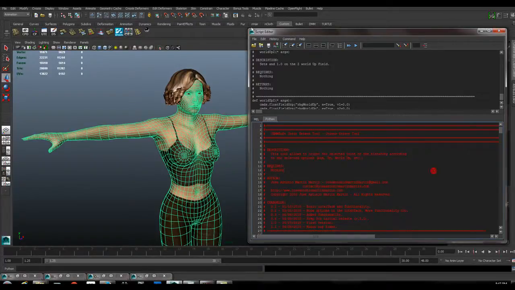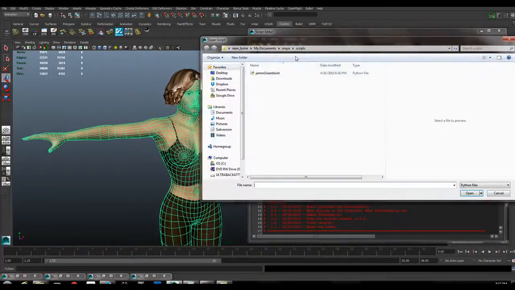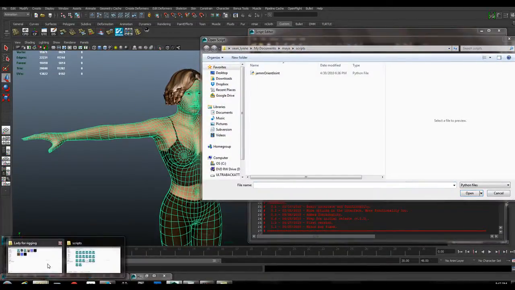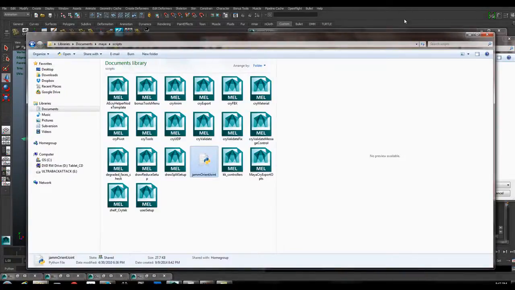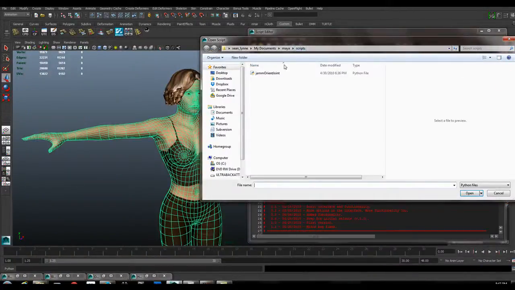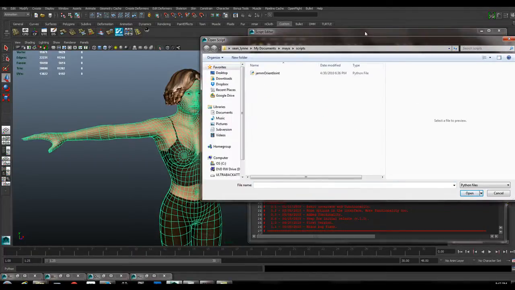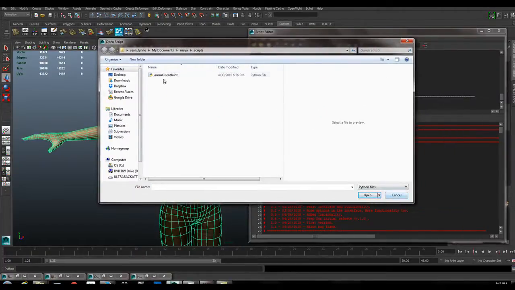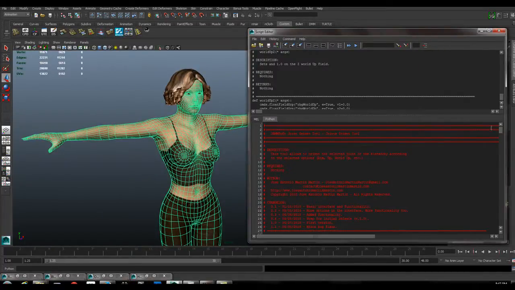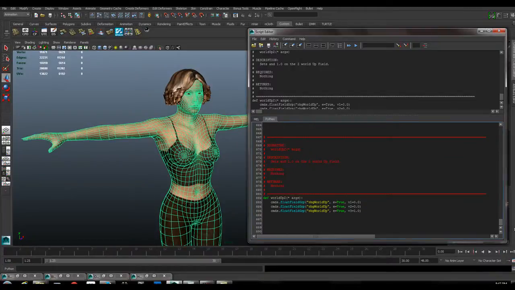So what I did was I went in here and did File, Open, and went to my Maya script. Basically, I kind of cheated a little bit. I copied my script here, and when I went to open up my scripts, I went to the area that I wanted and just pasted it in there. That's one way you can do that, and it saves a little bit of time. Once I selected it, I opened it, and it showed up in my viewer here, all ready to go.